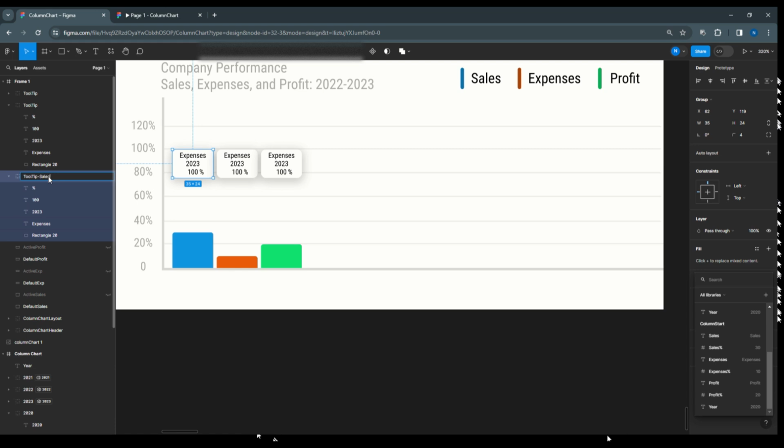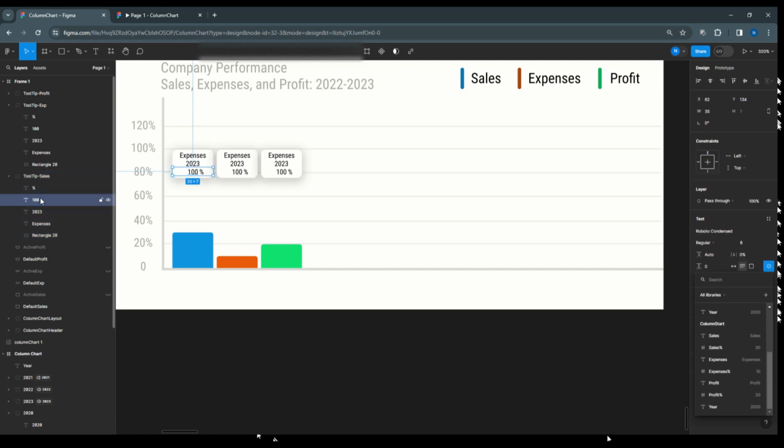Tooltip sales, then tooltip expenses, and then tooltip profit. So in sales one, this is the value. So here apply variable, and you will see here the sales percentage, which is 30.